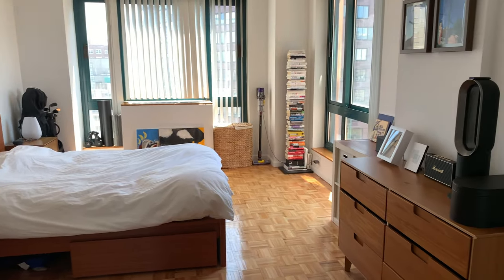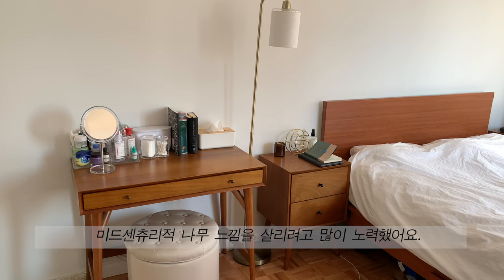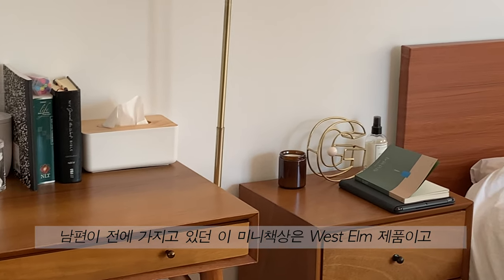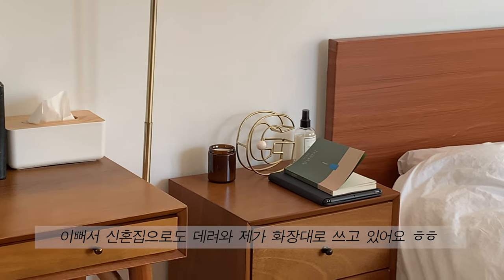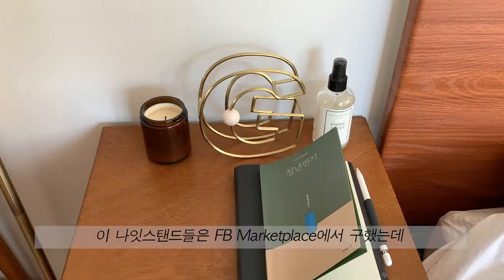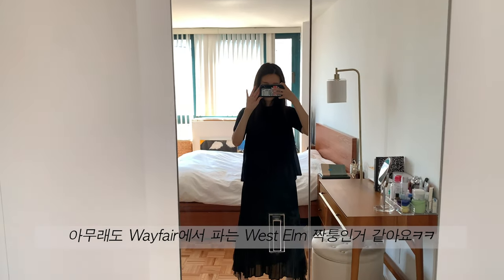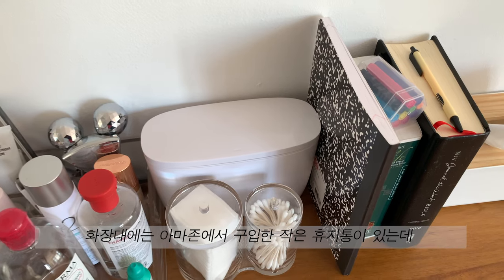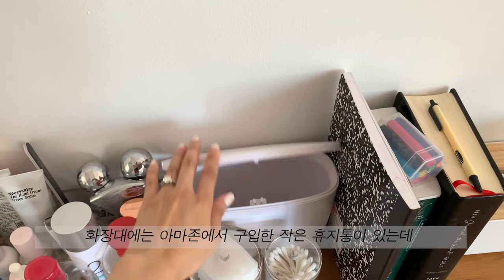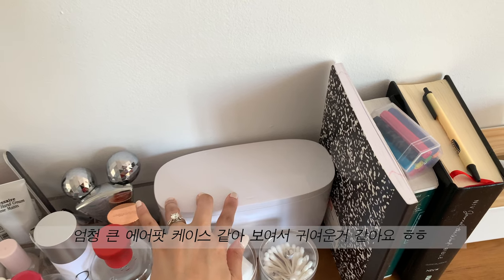So here you get the full view. We really try to stick to this mid-century modern wooden vibe for the bedroom. My husband already had this mini desk from West Elm that we loved from his old apartment, so we decided to keep it. We got these nightstands from Facebook Marketplace — they look almost the same as the West Elm desk, and I think they're duped from Wayfair. On my vanity desk, I have this tiny trash can from Amazon that basically looks like a large AirPod case, and I think it's really cute.